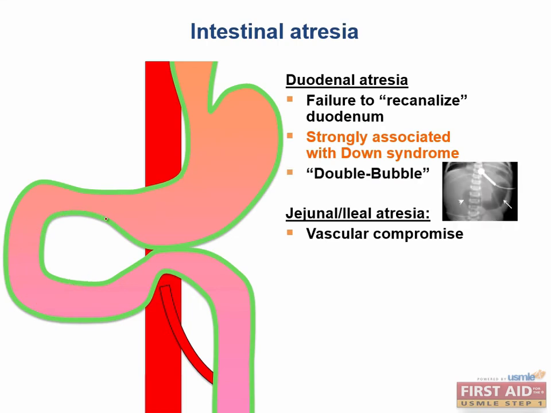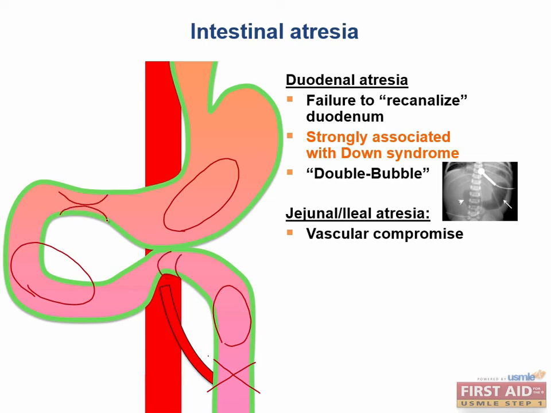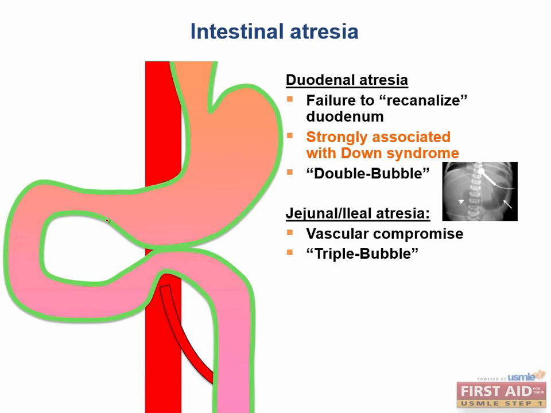In the case of jejunal atresia, air collects in the stomach, the duodenum, and the jejunum, with the ligament of Treitz and the pyloric sphincter dividing the bubbles up. This leads to the far less poetic-sounding triple bubble sign. With duodenal, jejunal, and ileal atresia, just like with esophageal atresia, the first sign is usually polyhydramnios in utero. When these babies are born, they won't even be able to keep their first meal down, though infants with ileal atresia will be able to keep their meal down longer than those with duodenal atresia. And the kids with esophageal atresia puke pretty much as soon as the food hits their mouth.